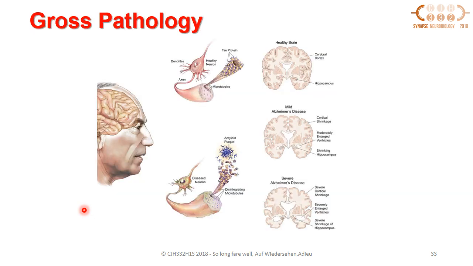Again, this is mainly for your own information because we're going to be talking about this in some more detail. When we look at the gross pathology of the brain, one of the things that we see is that the brain itself seems to be shrinking. The cortex tends to be shrinking. As the cortex shrinks, we actually see an increase in the size of the ventricles, the places that we normally see the cerebrospinal fluid. These actually enlarge as we lose tissue mass.